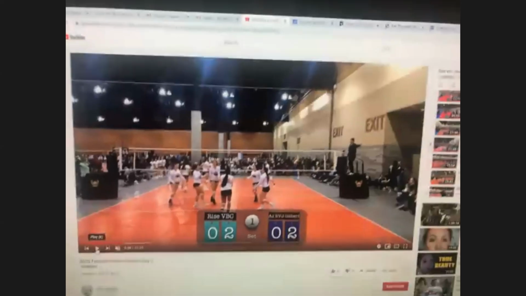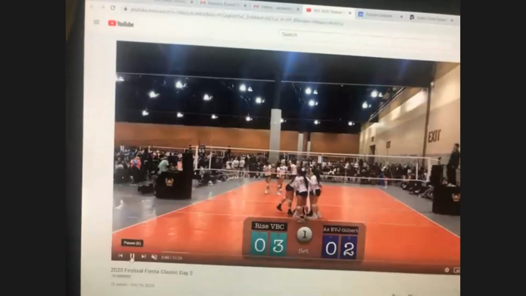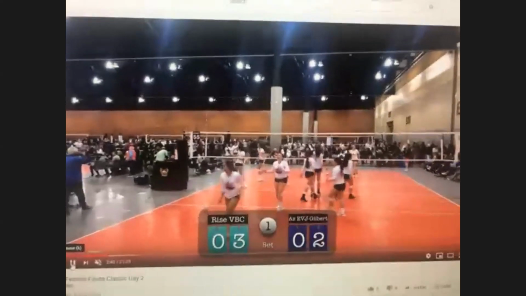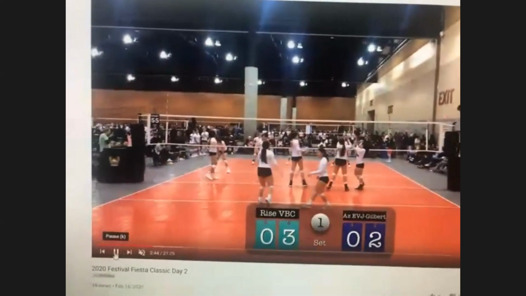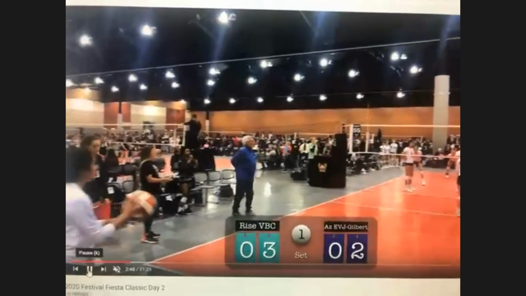So what just happened? We got an ace. I go to the circle, add a little circle, and now since we got an ace, that means they're in receive again. So we are going to see what happens during the next rally. So exciting. Great serve. Pretty sure it was Maya. Great serve, Maya. Okay, let's see if she can do it again.